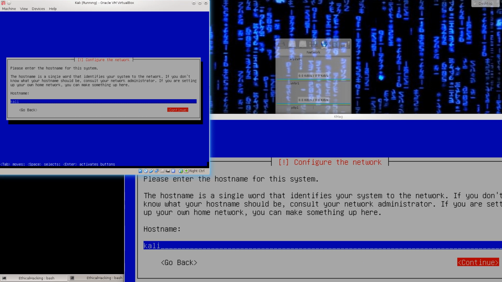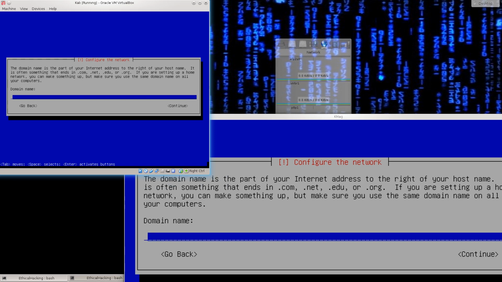So let's just go on to continue. By the way, you don't have a mouse option here while you're doing this installation. So pressing tab switches between fields and options. If you press space, that means you're marking the field, and tab means switching fields. So you use tab, space, and enter to actually call a function to execute something. In this case, I'm just going to say continue.